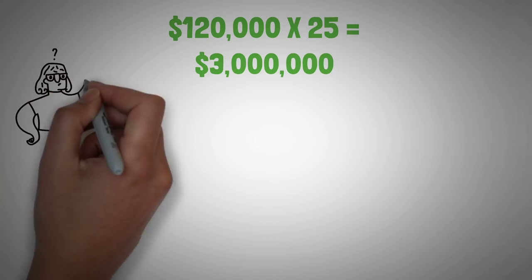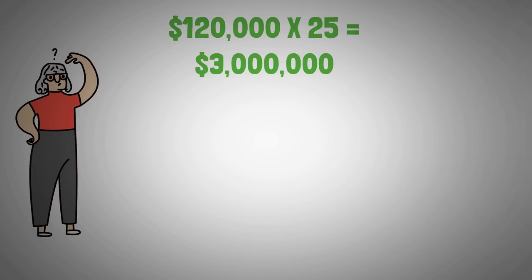How on earth would an average person save up $3 million? Let's say you are starting with no money, but plan on retiring with $3 million in 40 years, which is less than the average working career noted by Forbes.